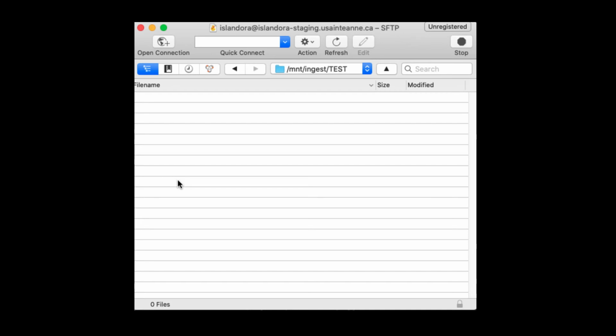Most clients will allow you to drag and drop files in from your desktop, or you can use a menu option to select the files you want to upload. You're going to put your migration CSV and associated media files here in /mnt/ingest.